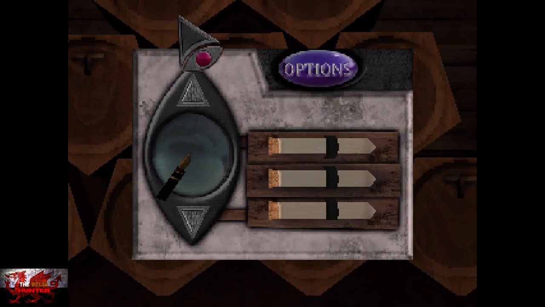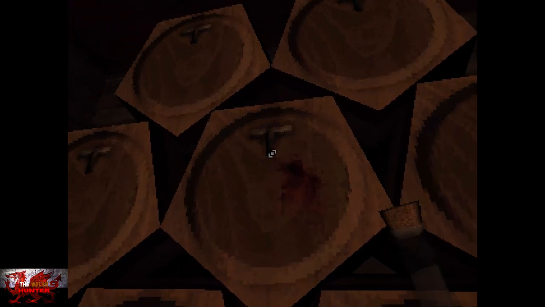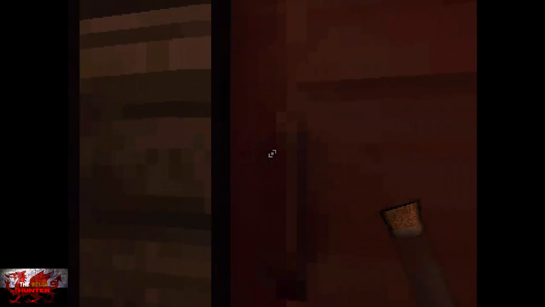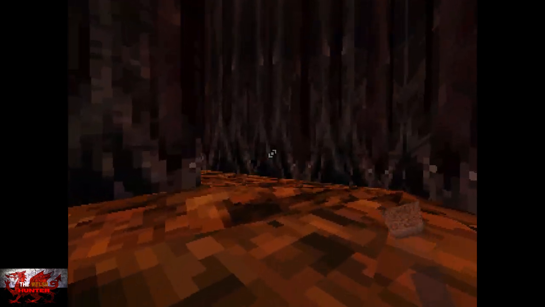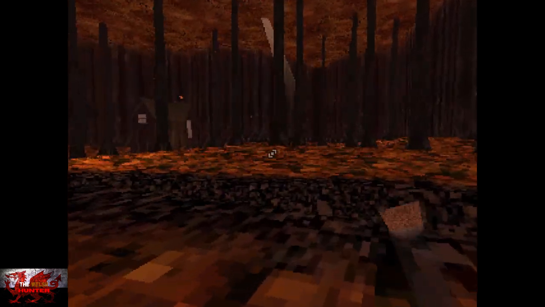Now, what we're going to do is get one of the vials out. We're going to use it. Just press the A button against one of the wine barrels. Now, it can be kind of hard to tell sometimes. Just make sure that you've got some wine in your little vial. Head back out. And we just basically need to go all the way back to the starting area now.